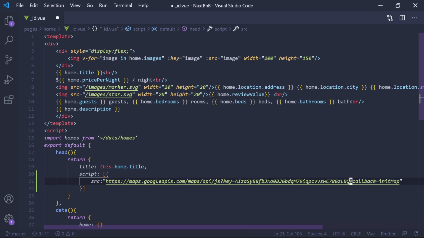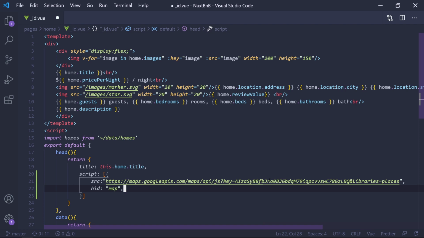To keep the JavaScript bundle small and efficient, Google only loads the minimum code needed to load the Maps library. Extra libraries can be added as needed. In our case, we'll be using Google Places too, so add the ampersand symbol, libraries equals places. We don't need the callback parameter, so let's remove that for now. Remember that all of our tags must have an HID, so Nuxt knows how to keep them unique. Add a property called hid with the value of map.